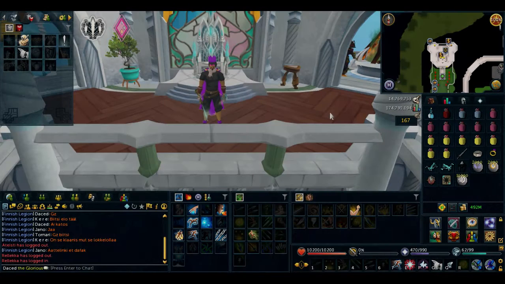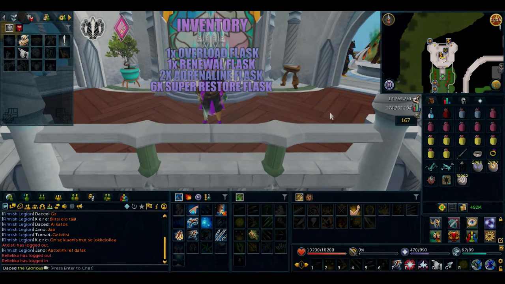So, in your inventory, you should have 1 overload flask, 1 renewal flask, 2 adrenaline flasks, and 6 super restores. And for items in your inventory, you should have secondary weapons as Nex prays against range and mage and then melee on Zara's face. It's mage pray every other kill, so it goes like range, mage, and so on. But it does pray melee on every Zara's face at some point.